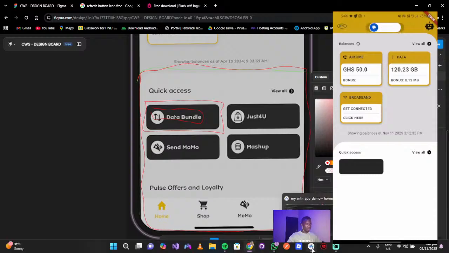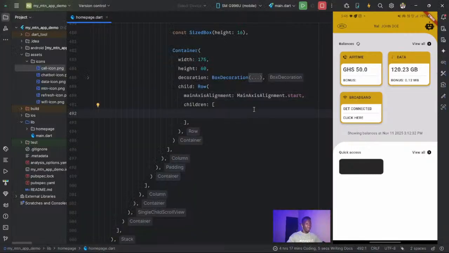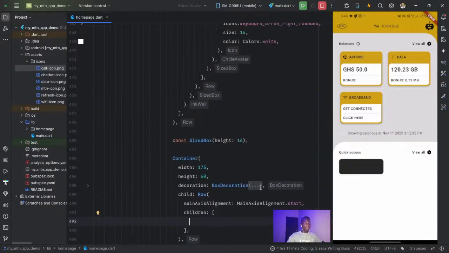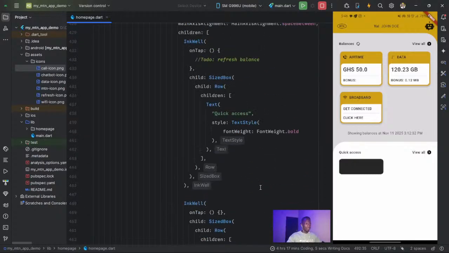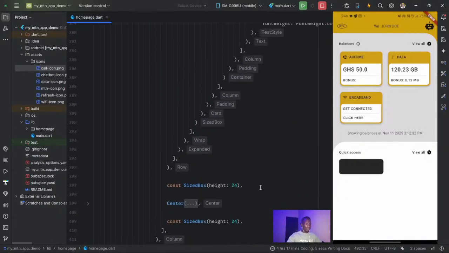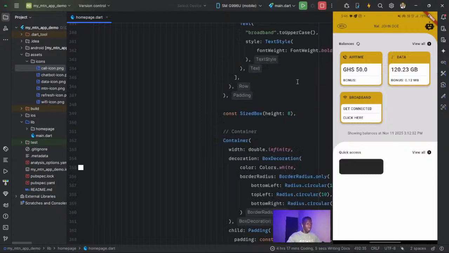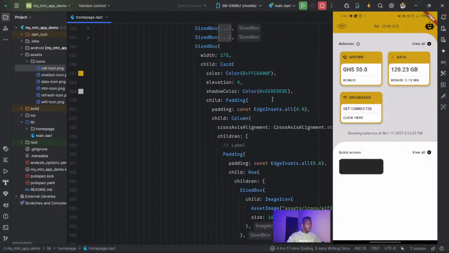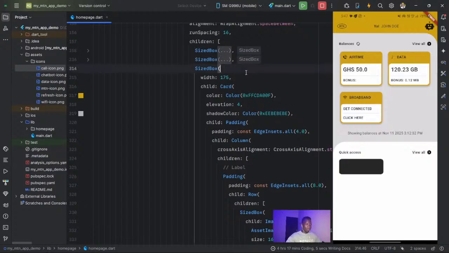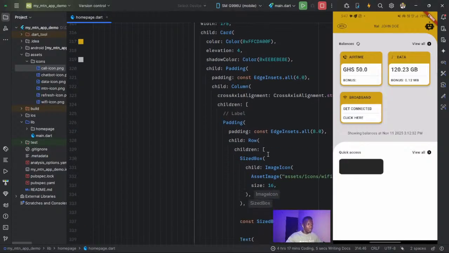So let's go. We have this two. I think we can just use this for it. Let's go find the broadband items. Where is the broadband? Let's pick one of these. I think this.